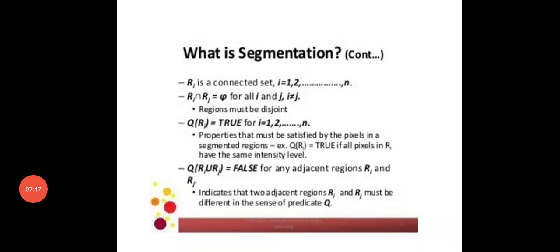Thus, we see that the fundamental problem in segmentation is to partition an image into regions that satisfy the preceding conditions. Segmentation algorithms for monochrome images are generally based on one of two basic categories dealing with the properties of intensity values: discontinuity and similarity. In the first category, the assumption is that the boundaries of the regions are sufficiently different from each other and from the background to allow boundary detection based on local discontinuities in intensity.